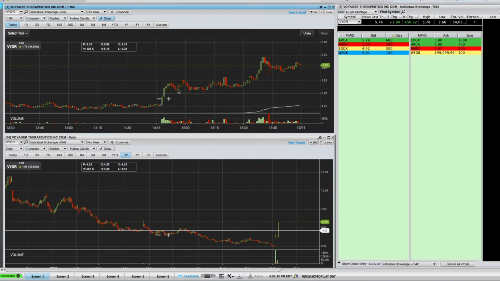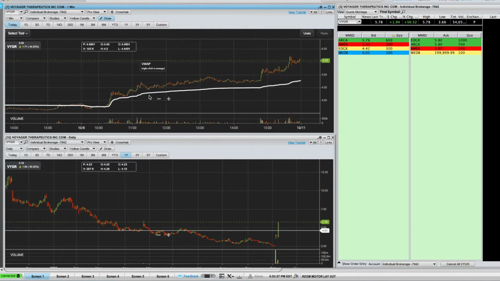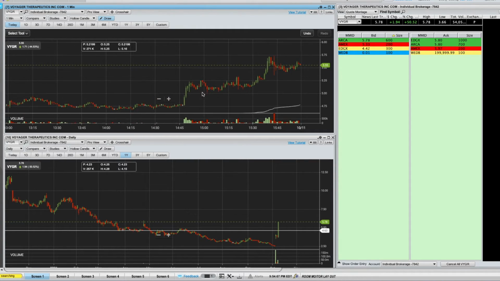It pulled back, and as I could see from what it's happened before, it pulls back and it grinds back up. Or right here, it spikes, pulls back, it goes back up, pulls back, grinds back up, pulls back, and then a slowly gradual grind back up. So like I said, patterns. You trade the patterns. You don't trade the stock.